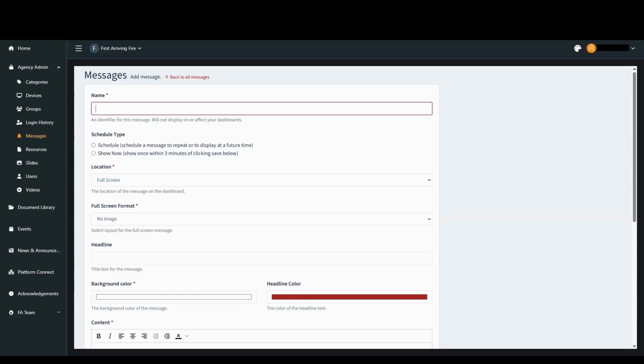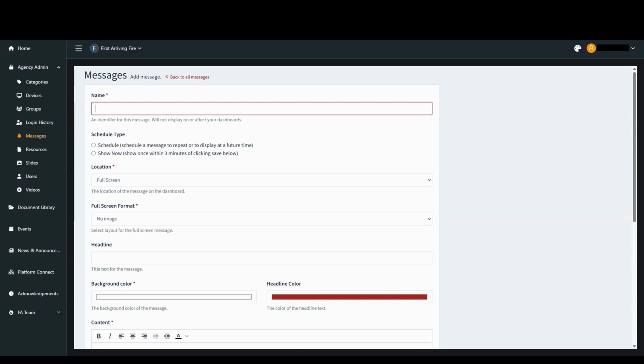It's important to remember that the name you put in this top box does not go to your dashboards. That will not be presented anywhere. This is strictly for internal reference only and does not appear externally. So if you have a standard naming convention for how you label your messages, stick to that. It should be clear and concise as to what that message is, so you know what it is, what it's saying, how to reference it, how to categorize it, and also maybe how to use it in future messaging as somewhat of a template.